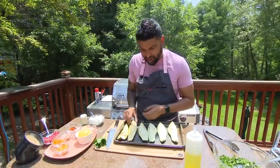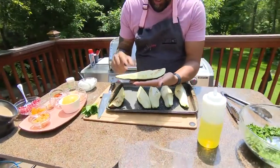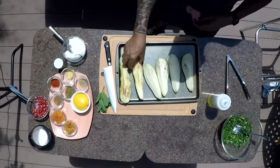On the right, you'll see how this eggplant has now lost some moisture. The color has started to change, and you see that some of that bitterness is out. Not all of it, but some of it. This also starts to season the eggplant and cook it. So these are ready to hit the grill.